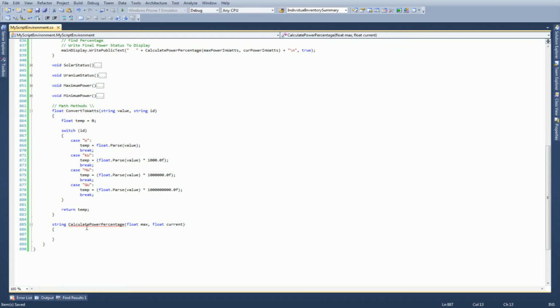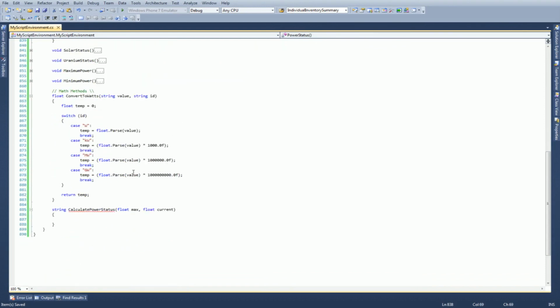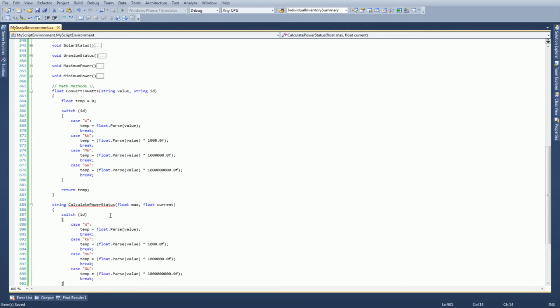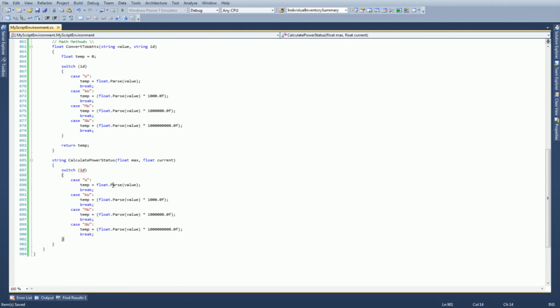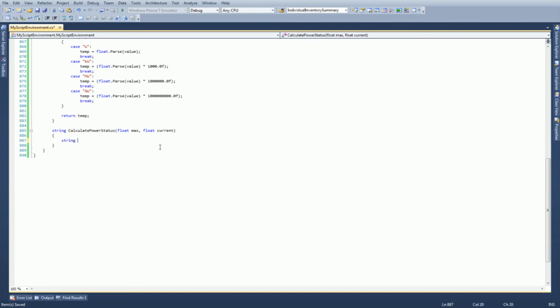Well, this part we need to actually... switch case.